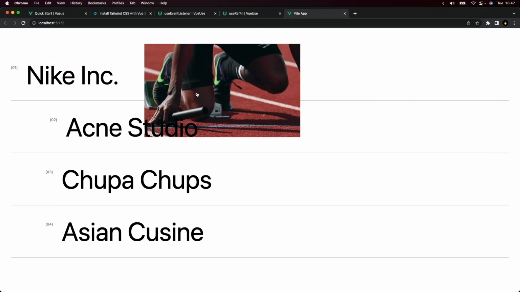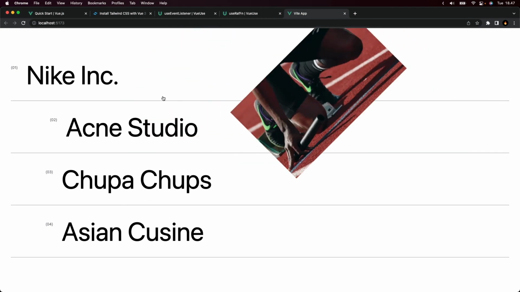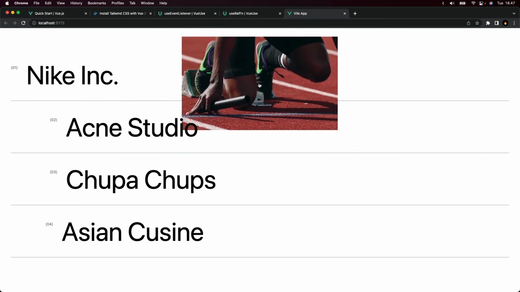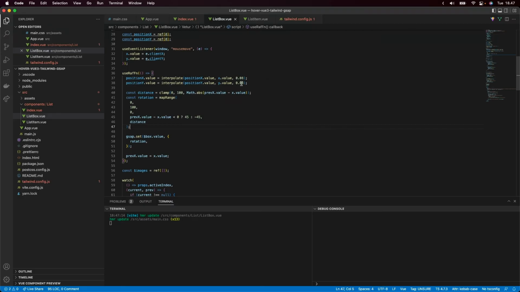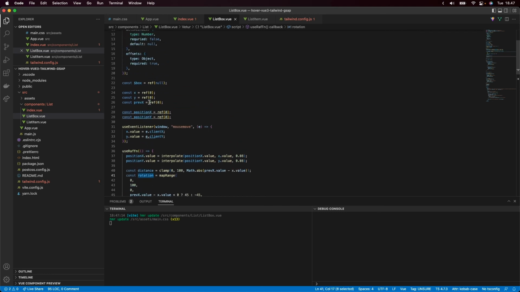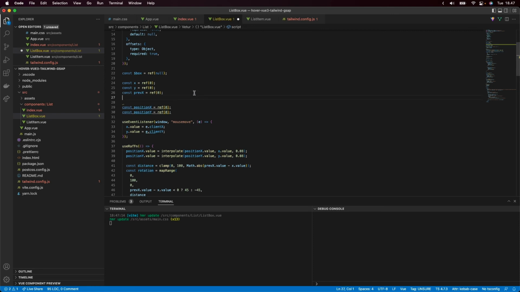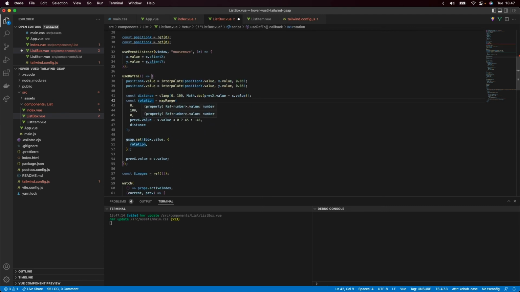In here, you can see now that it shifts to both directions depending on which way we move the mouse. But again, we have this super junky effect. The thing here is that we need to take this rotation constant and move it outside of requestAnimationFrame. So let's just put it down here. It doesn't have to be a reference. So we can actually just do something like let rotation equals 0. And then down here, instead of doing the const, we can just say rotation. And what we need now is to make an interpolate of this.